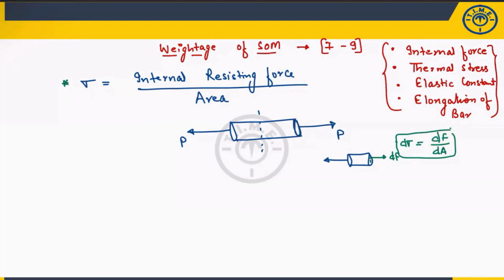And in strength of material, we consider a deformable body. In engineering mechanics, we deal with the rigid body, and in strength of material, we deal with the deformable body. Deformable means when you apply some tensile load, the body is going to deform. Let us suppose the initial length is L and the diameter is D naught. Once you apply the load, the length will increase and the diameter will decrease, because no material is going out of the rod, so the volume should be constant. So the first terminology is stress.